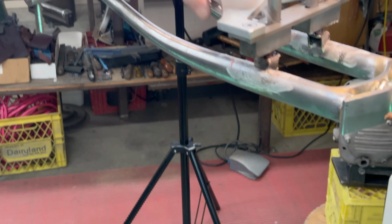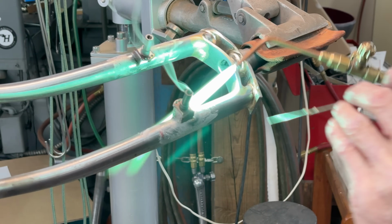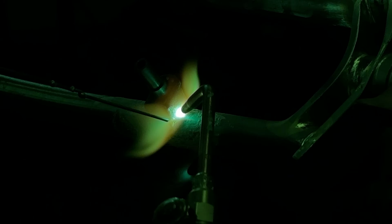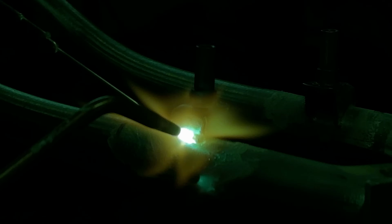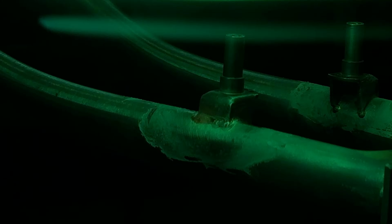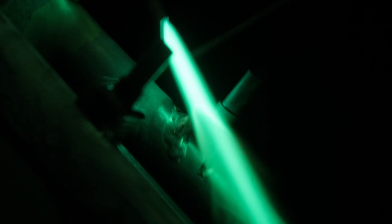Is it just going to lift off? Oh yeah. I'm just going to do one side, and then I'll fillet braze it, and we'll do the other side, and then I'm going to work on the crown race so you know what happens in the lathe. I've never fillet brazed on a cantilever boss before. I have not done that. So, how hard can it be, right? We'll find out. I'm copying Tom now.